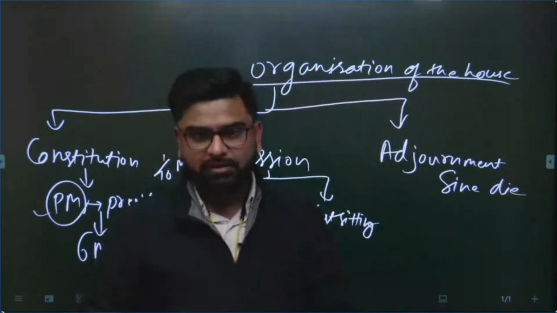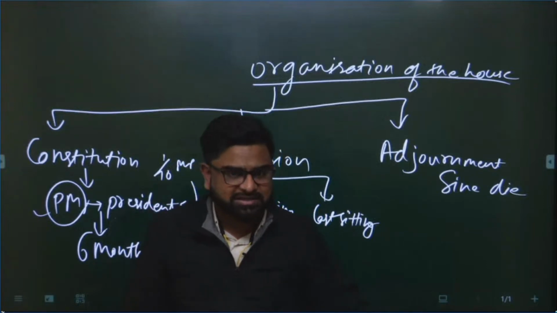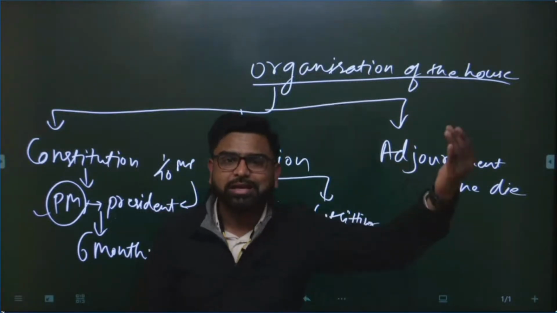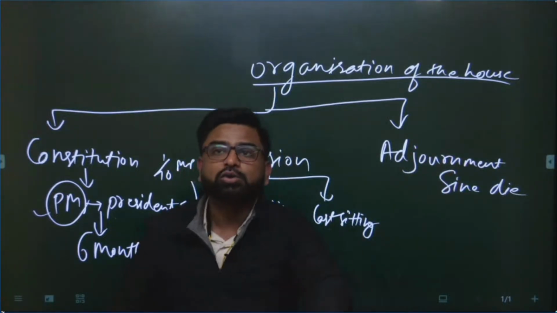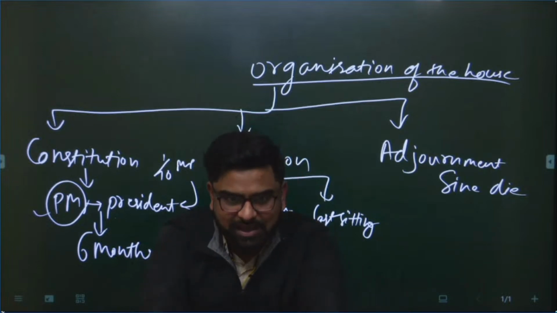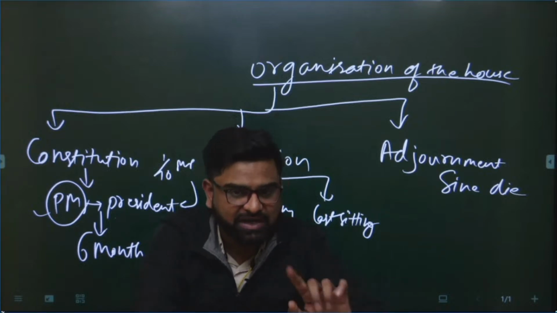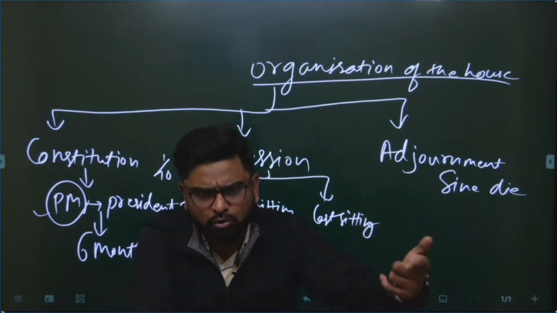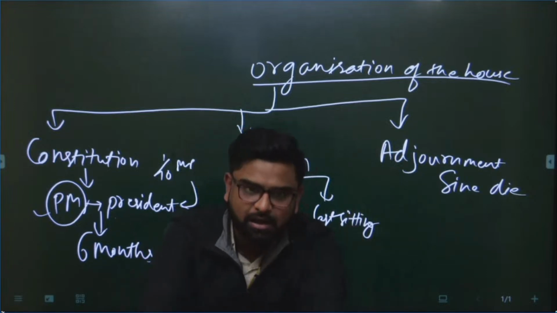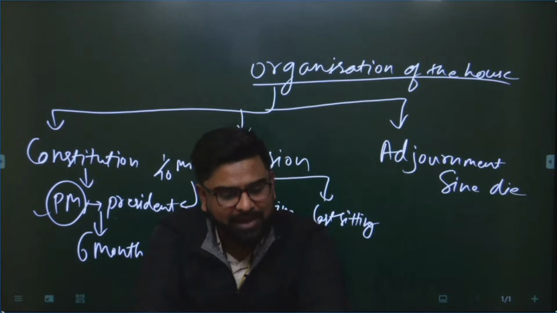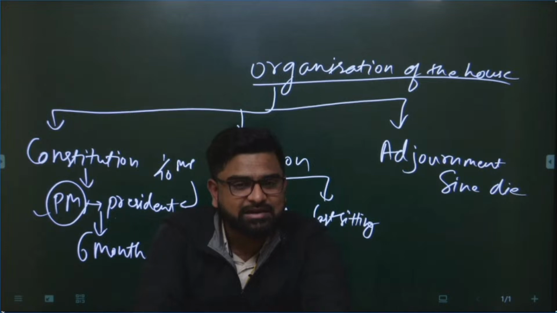There are two terms. One is adjournment. Adjournment means we came together. Suppose the session started from today, and today at 10 o'clock we all came together. By evening, the speaker will say that today's work of the parliament is hereby ended and the house is adjourned. We will reconvene maybe tomorrow, whenever the speaker wishes. We will reconvene, say for example, 3 days later, at this date, at this time, at this place. That is called adjournment only.